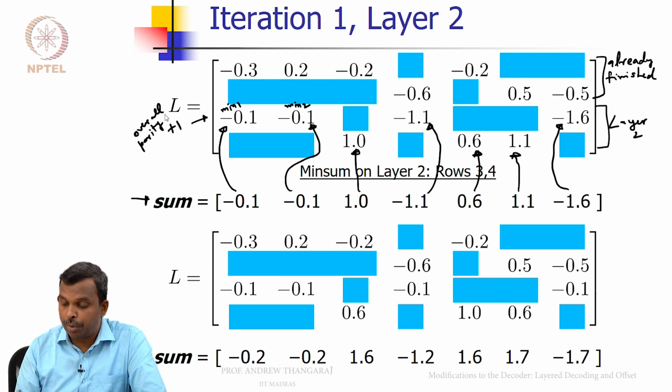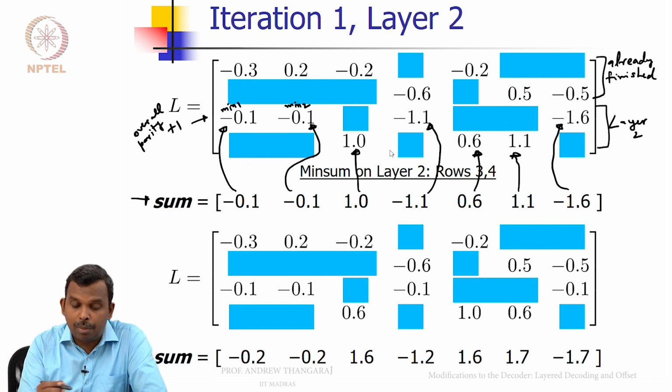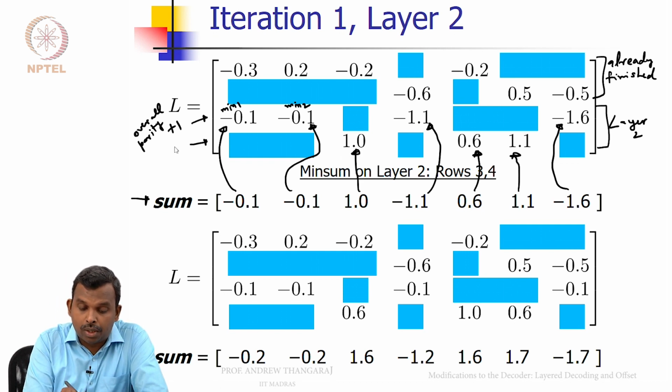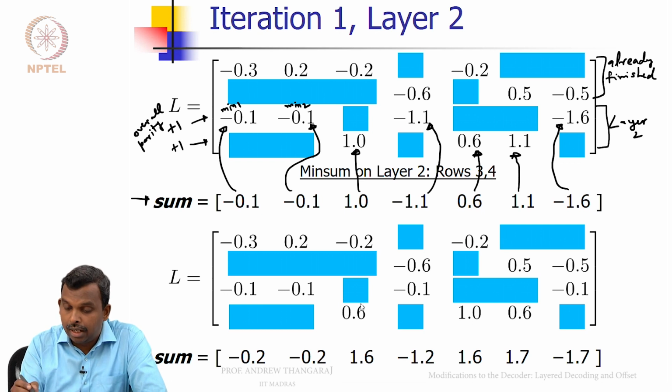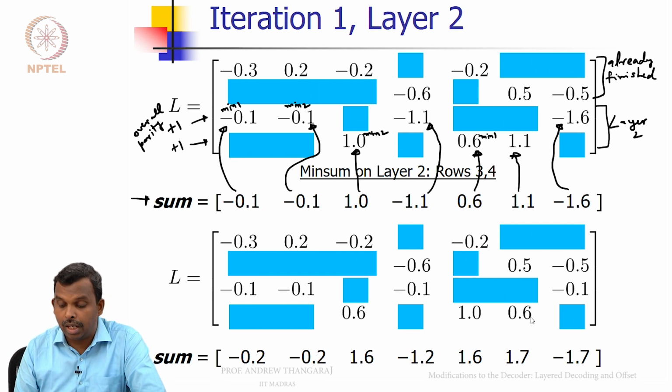Okay, so we process that. When you have two things equal, everything will become the same, right? So 0.1, 0.1, 0.1, 0.1, min 1 and min 2 are the same, and the sign does not get changed there. So you become minus 0.1, minus 0.1, minus 0.1, minus 0.1. And for row 4 again, min 1 is 0.6, min 2 is 1.0, and so that is what happens. And again, overall parity is also plus 1. Okay, so nothing gets changed, and you can identify min 1 here and min 2 here, and that got replaced, and you are done.